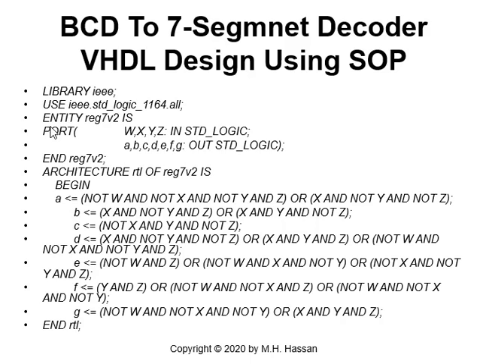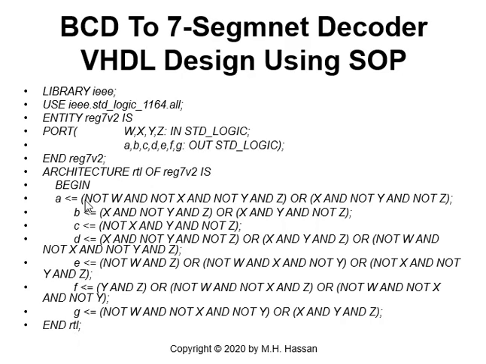So again, we define the library IEEE, use IEEE.std_logic_1164.all. Entity reg7 version 2, v2, has the inputs here. We define W, X, Y, Z as standard logic, so those will be defined as bits, not as a vector as we did previously. And the outputs are A, B, C, D, E, F, G. The entity name is reg7 v2. Architecture RTL of reg7 v2 is, we begin, then we end RTL, the architecture.